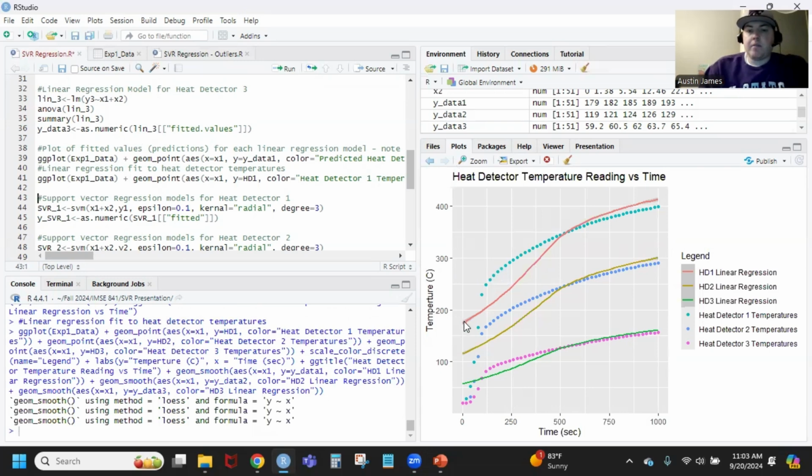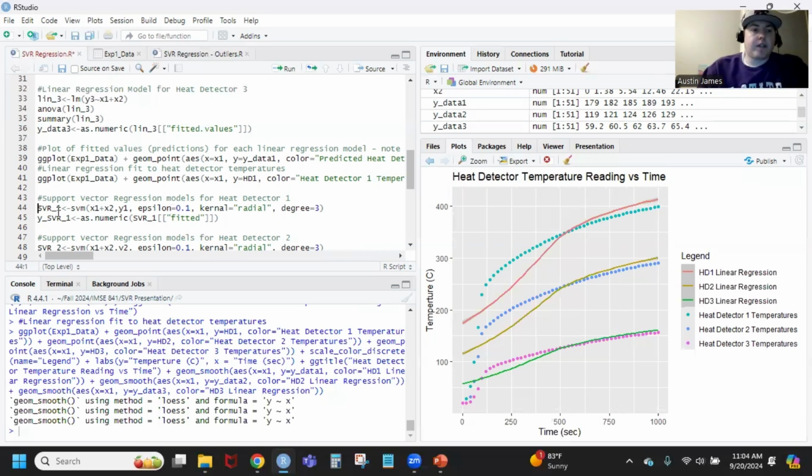And then we're seeing the fit line of the linear regression models. Again, this fit line follows closely the predicted values, and we can see that there's a pretty good gap there, on the top side. And so we'll take a look next at what our support vector regression models will look like.